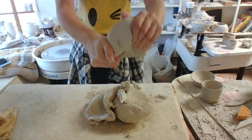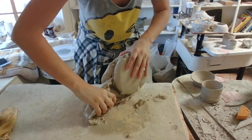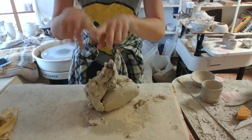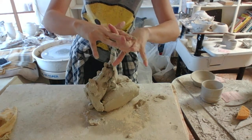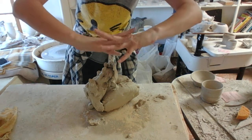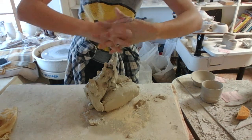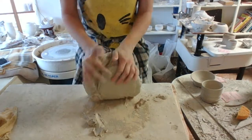Wedging is the process that gets the homogenization of the clay ready. It takes all those little clay particles — which on average are sort of like little disc shapes — and they're all mixed up together in unmixed clay. As you wedge the clay it actually takes those particles that are all woogly and slowly knits them together so you get something that's much more strong, flexible, and plastic.